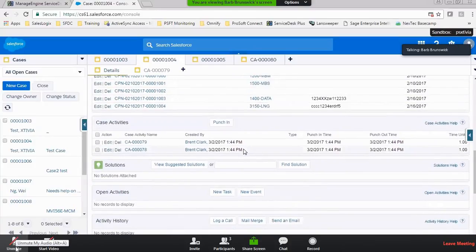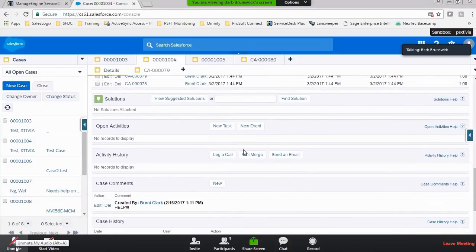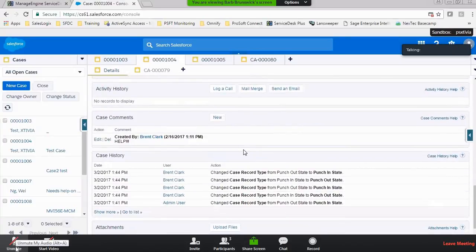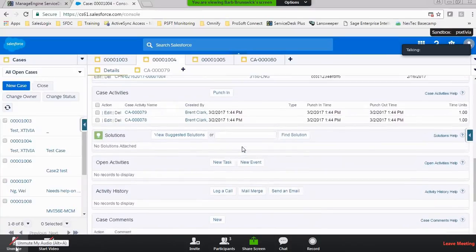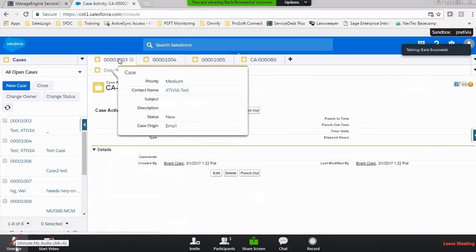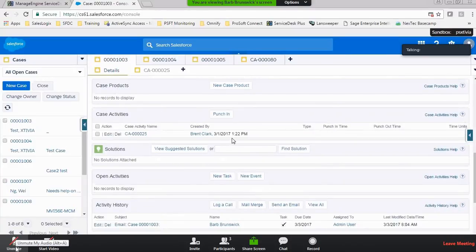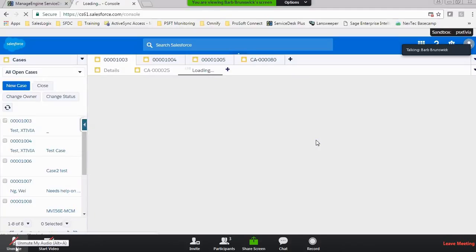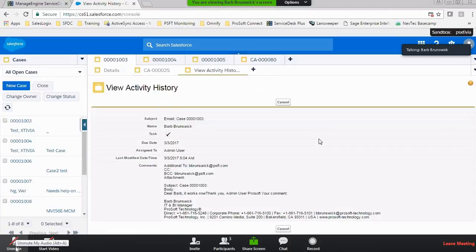Let's see, where did that go? Here in the history, see this activity history where I can view all. So if I had a few of them here, I could read them all sequentially.